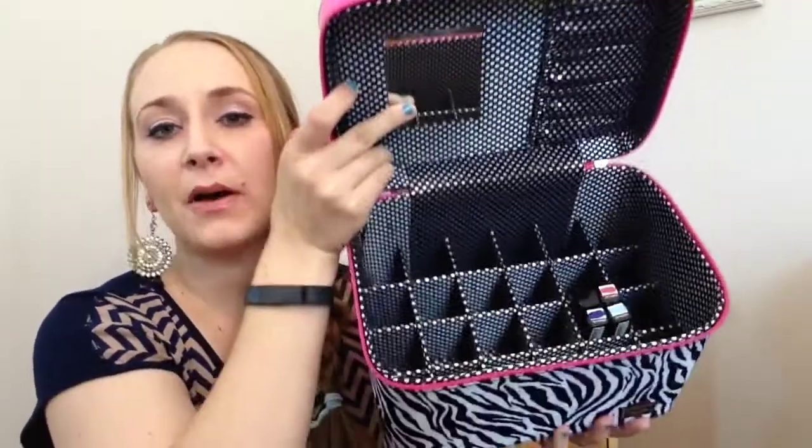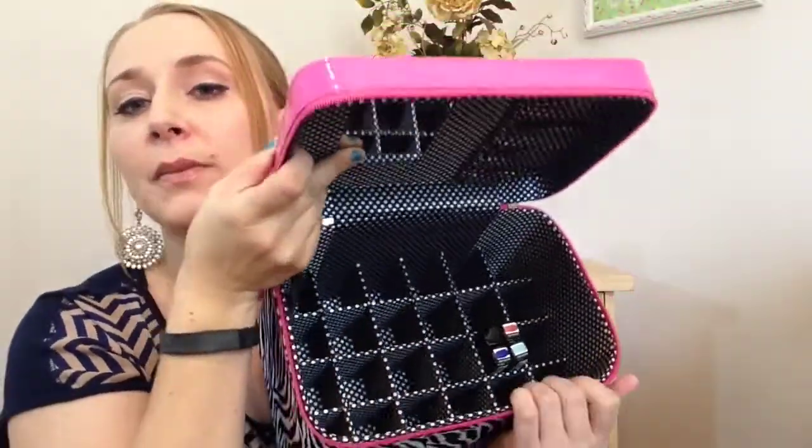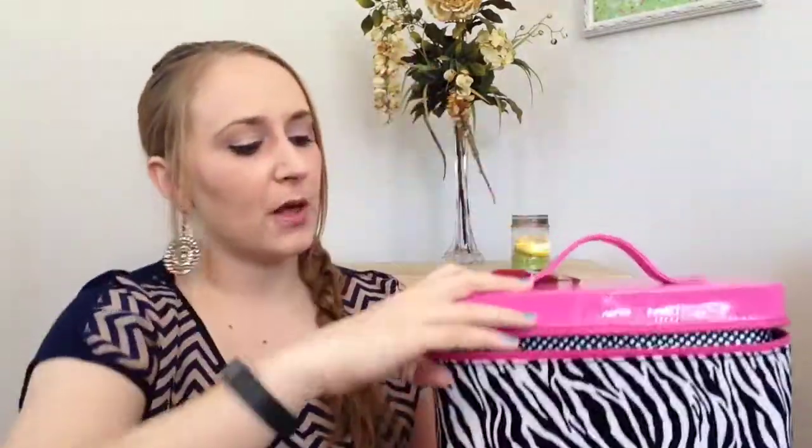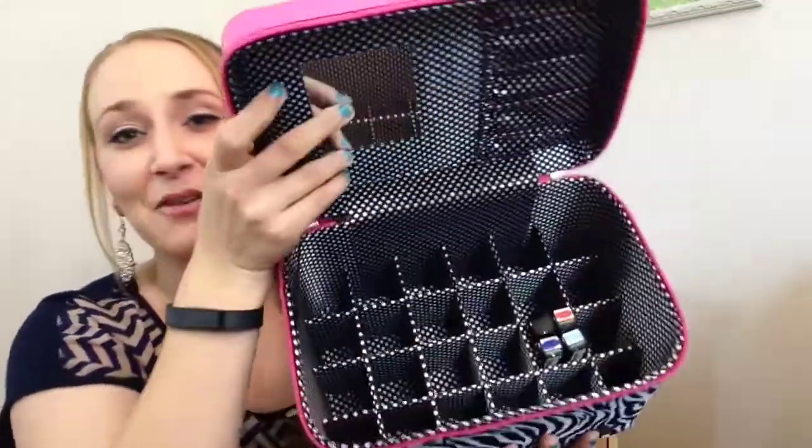Now the thing is, my nail racks are so full right now, I'm contemplating, I'm going to count my Julep polish, and if I have less than 96, I might take all of my Julep polish off of my nail rack and put them all in here. And then of course you have this little thing on top that you can either leave in or take out. I think once you put the Julep polishes in there, it will still close and zip just fine, but it just raises this up a little bit. So I might leave that in or not. So I just thought that was an awesome bargain.